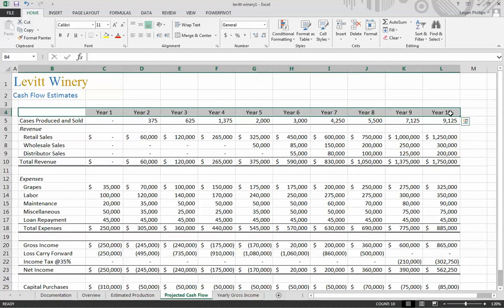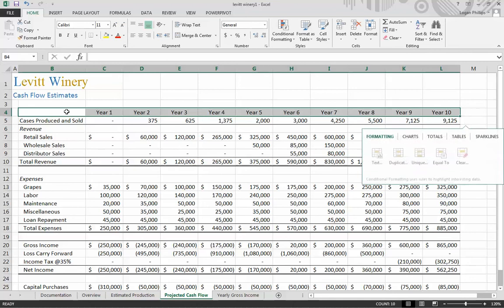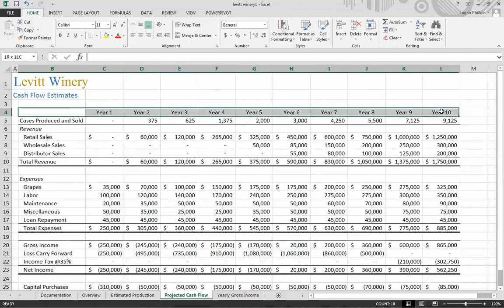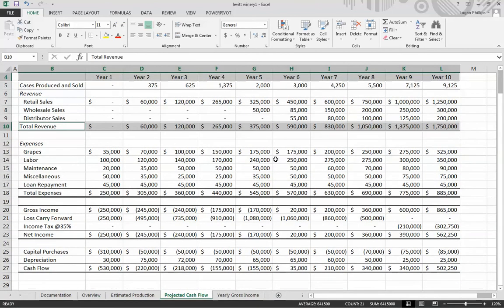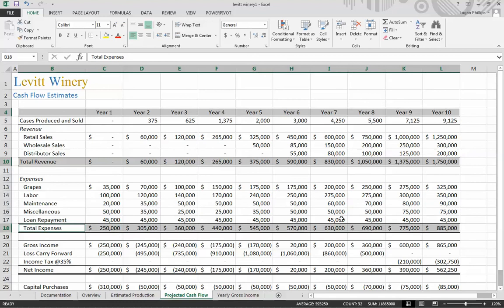And then we're going to choose B10. I'm going to hold my Control button down and choose it. We wanted B4 to L4 and then B10 to L10. Then we wanted B18 to L18. Alright, so I used my Control button and my mouse to highlight non-adjacent cells.